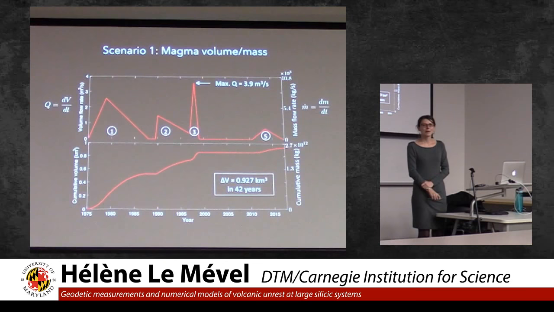A lot of your models that have magma injection have magma being injected from somewhere. I'm curious about the boundary conditions, the constant pressure or pressure ramp at great depth that was forcing magma in. What's the justification for that? To me, it seems that if the magma is being injected into the system, it has to come from somewhere, whatever the reservoir, whatever the source. Its pressure is actually decreasing as the magma is injected, right? Because the source itself is losing material. So what's really the justification for that pressure boundary?